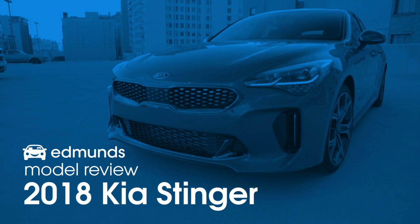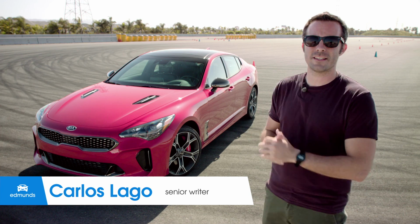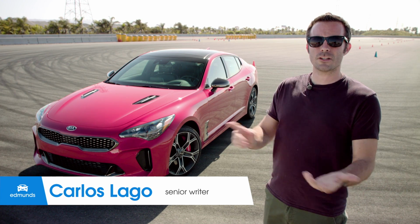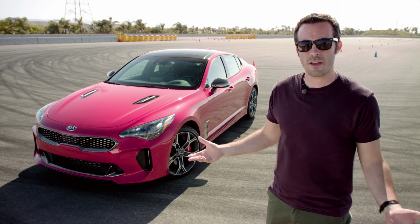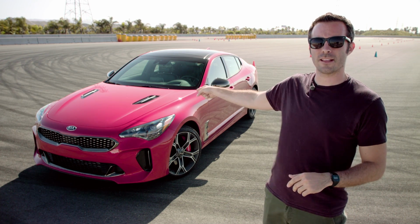When you think of the brand Kia, your mind probably wanders to the idea of fuel-efficient hatchbacks and value-priced SUVs. But what if I told you they made an attractive, rear-drive, and also fun-to-drive near-premium sedan called the Stinger? It's that guy right there.